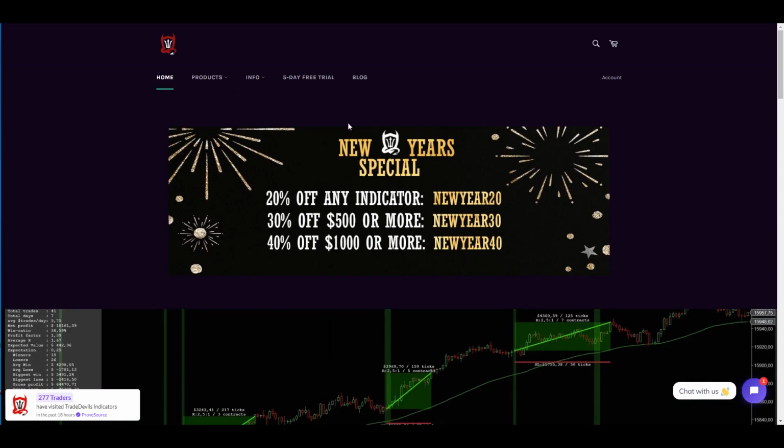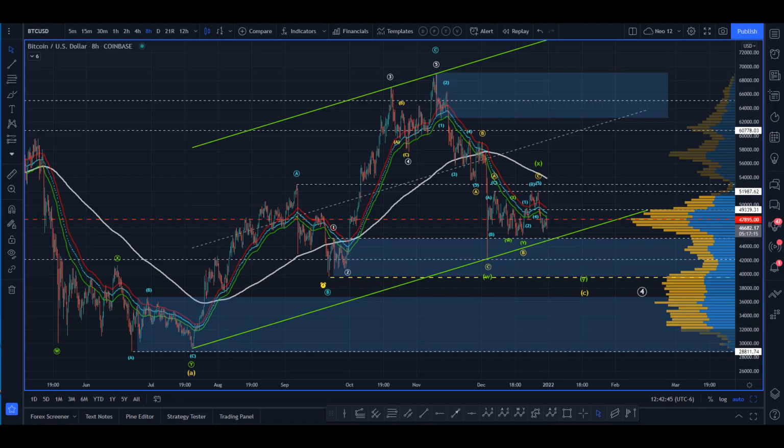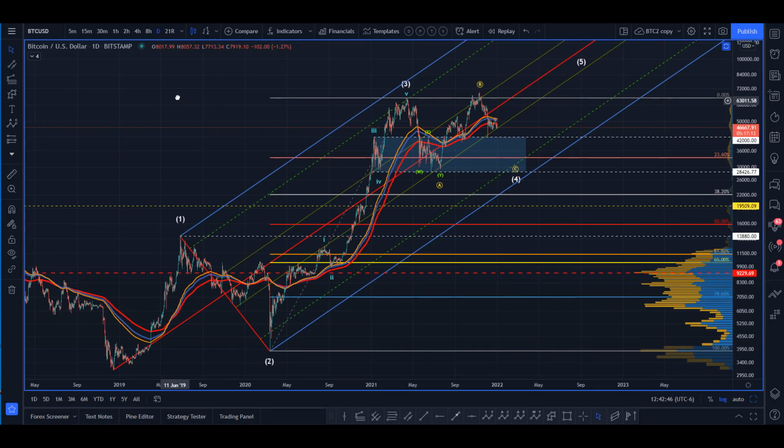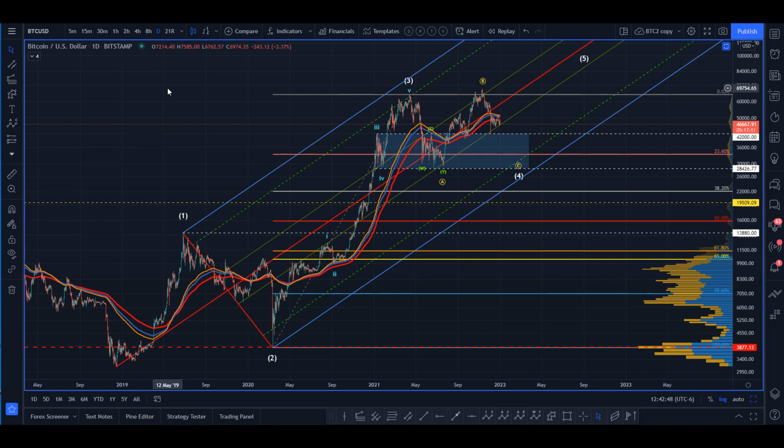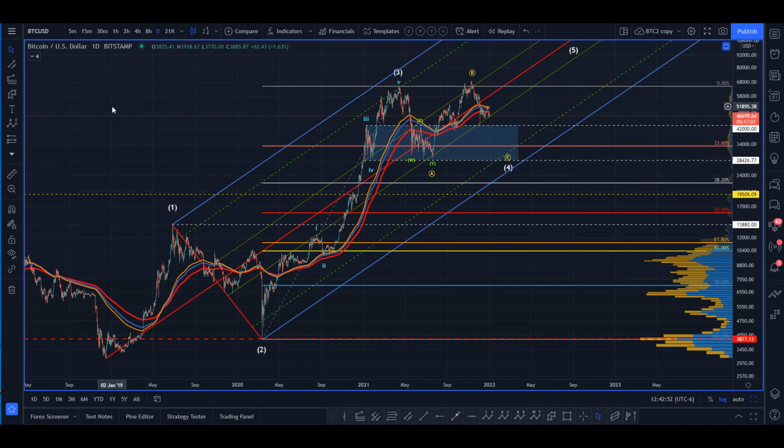Right, so there's all the housekeeping done. Let's go back out here to the long term. I was off last week with the holiday here, and not a whole lot has changed. I don't think we have any more clarity per se as to how we're going to finish this.